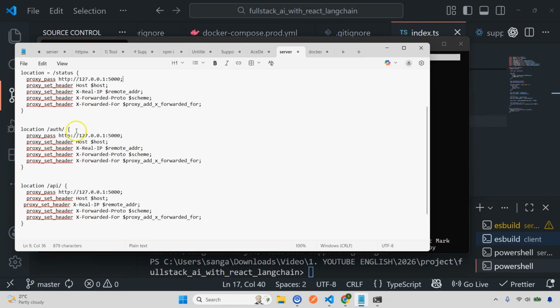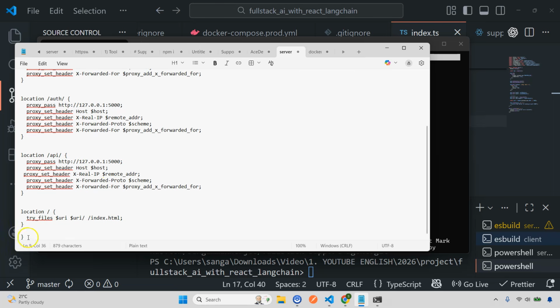For auth, we are going to use this, right? Whenever there is any route that starts with /API, we'll tell Nginx that this is an API route, so based on that we are going to use this particular proxy. It is very important, because if you don't add all of this, it's not going to understand. Nginx is like a watchman in a building, which will give you direction, something like this.